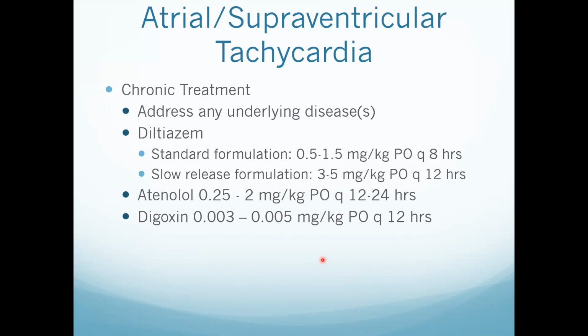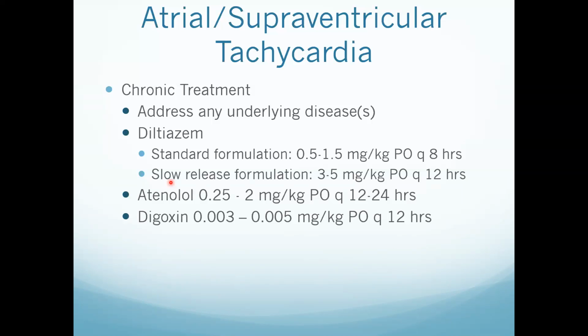Now, we got that patient stabilized with that approach. Let's say the diltiazem worked and broke it initially. Then we need to consider some chronic treatments that we could use at home. And if we know that IV diltiazem worked, then we'd probably reach for oral diltiazem to prevent that arrhythmia from coming back. Now again, it's important to note that diltiazem comes in two forms.